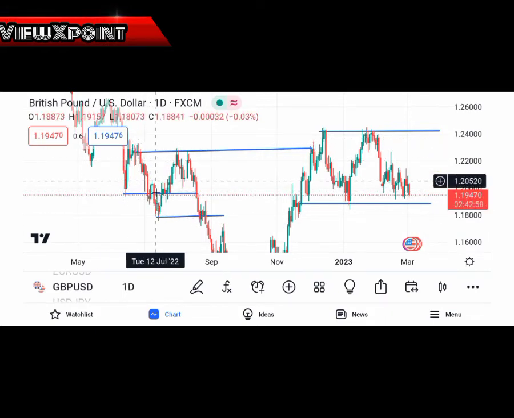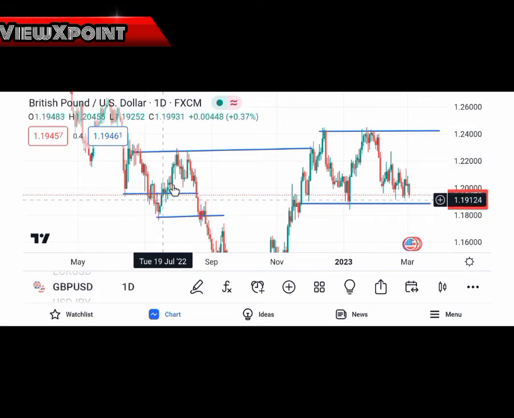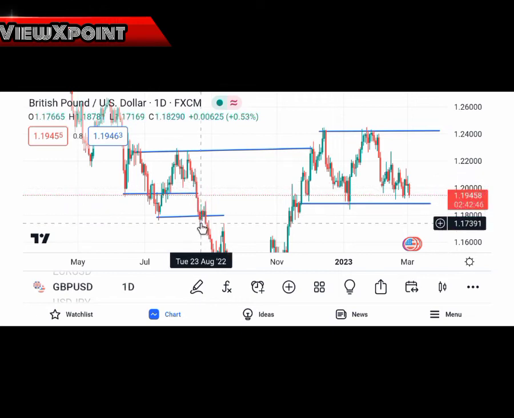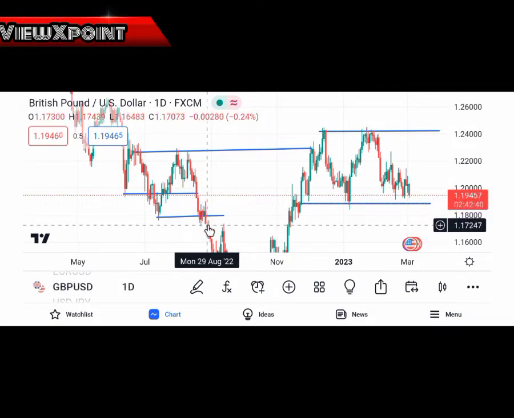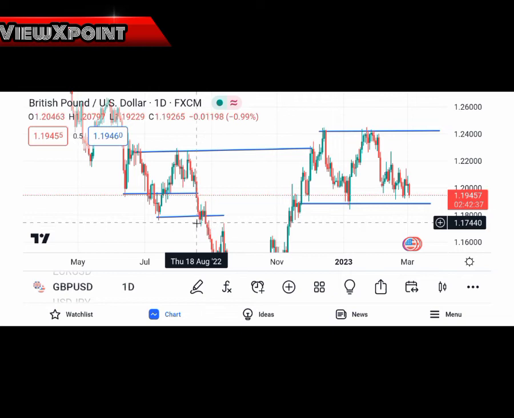So the market moved like this, broke down to this point, went up. Coming down to this point, it broke this point, but you are still not certain that this market will be on a selling level. So you allow the market to go down and break this point. Immediately this market went up, tried to retrace back, and it came down. From this point now, you can take your entry point that the market will sell.